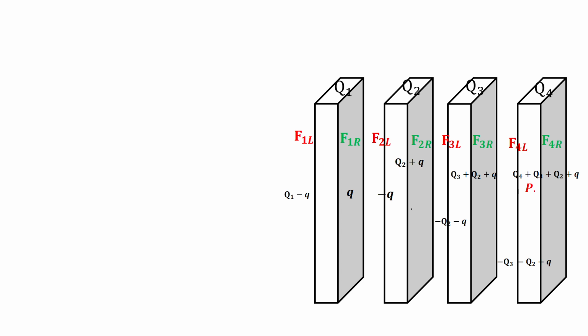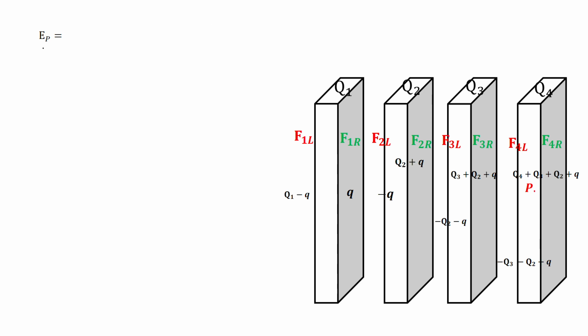Now we notice that Q1, Q2, Q3, Q4 were initially given to the plates, so these are known, and the only unknown is the small q. If we are able to calculate this small q, we can calculate all the charges that are appearing on various faces. So let us consider a point P over here on the fourth plate, which is inside this plate. Because of Q1 minus Q there will be an electric field, and I have denoted this net electric field EP.